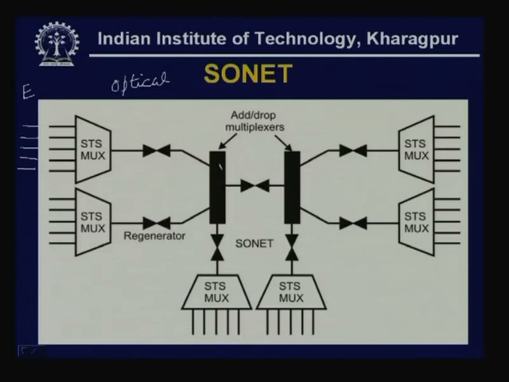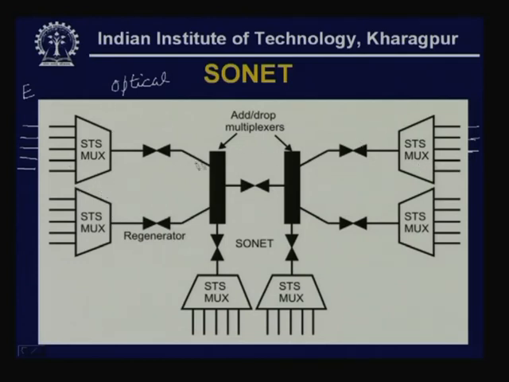Here it is another kind of multiplexer, not the same as the STS multiplexer. The optical signals can be picked up or combined and then sent through optical cable, and then it goes to another add drop multiplexer if necessary, and if the distance is long you will require one or more regenerators before it goes to the STS multiplexer, and it goes to the other end where again it is converted into electrical signal and goes to the users. So, between two users you have got STS multiplexer.